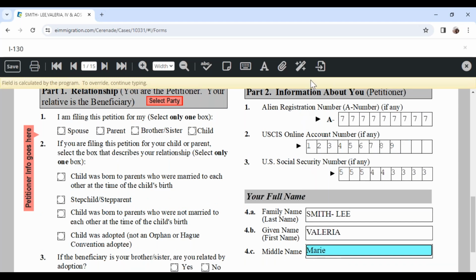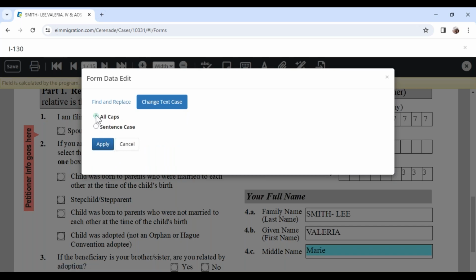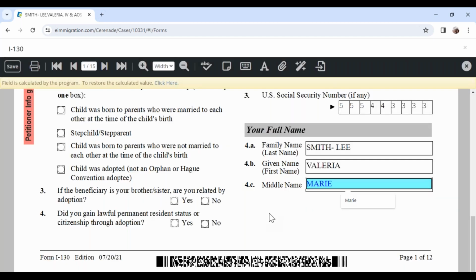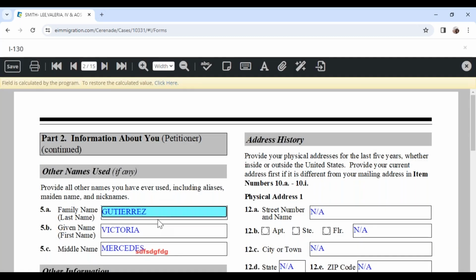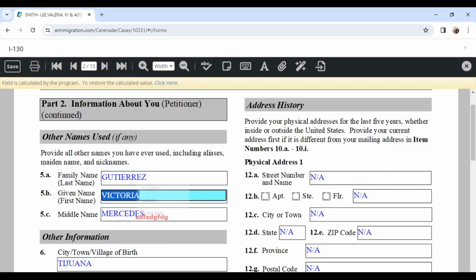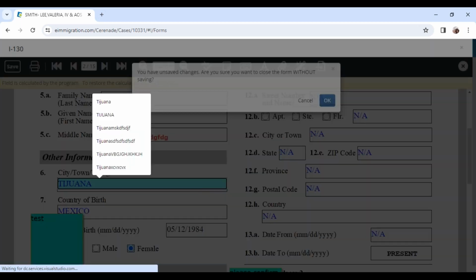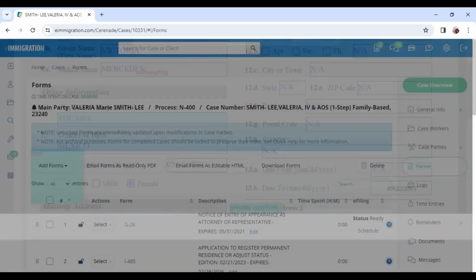But what I can do is click on this icon and click on change text case and change the whole form. It will be all caps. So maybe that's what you can do. It will override and change every single thing in all caps. Let me know if that's what you wanted, but we don't have a setting by default where you can do that overall.